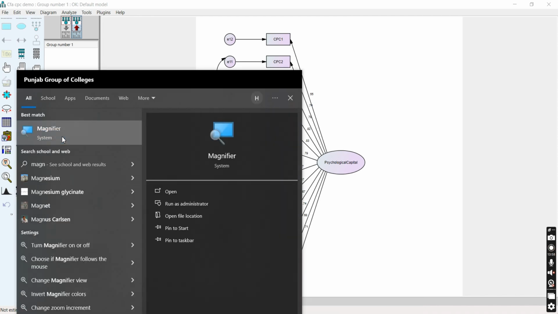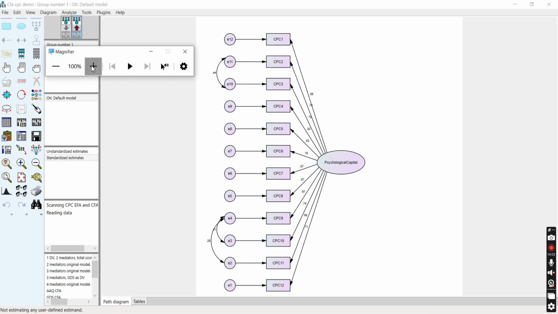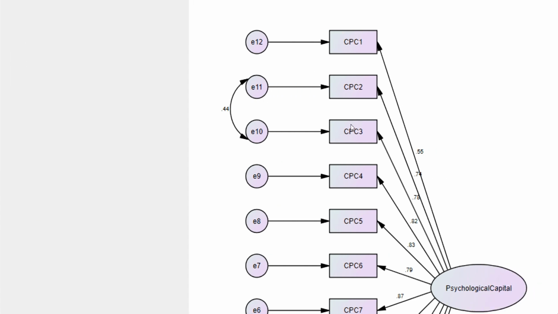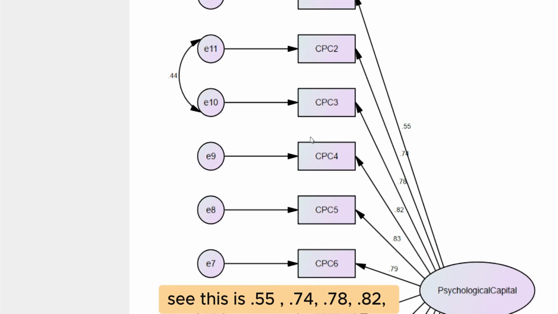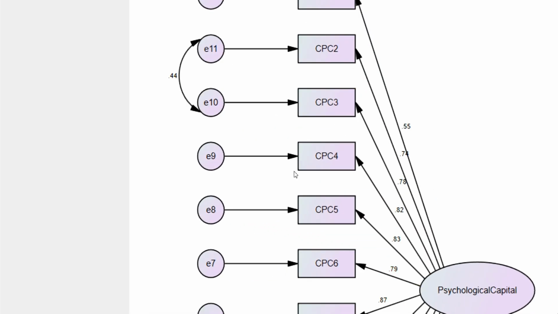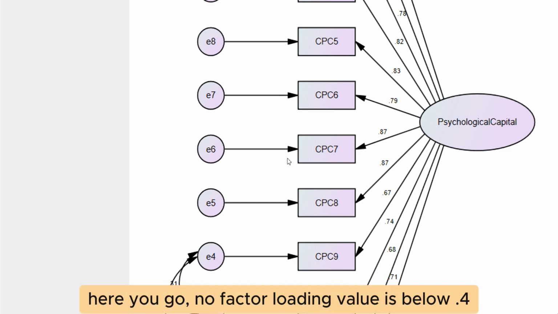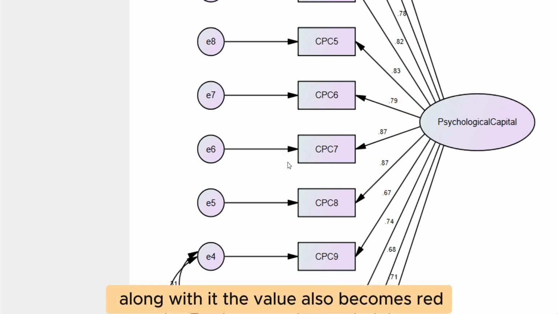The values might not be visible over here. See, this is 0.55, 0.74, 0.78, 0.82, and there you go. No factor loading is below 0.4. If a loading is low and you go on the arrow, it becomes red. The value along with it also becomes red.